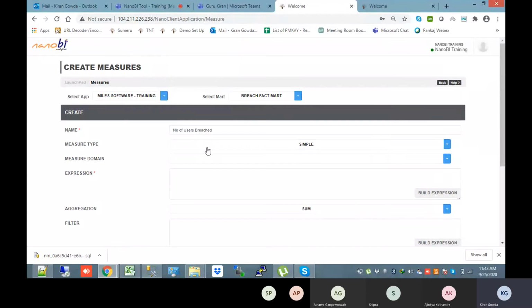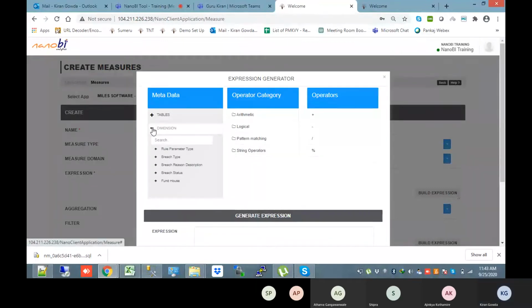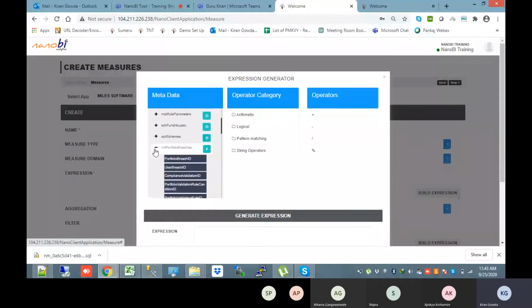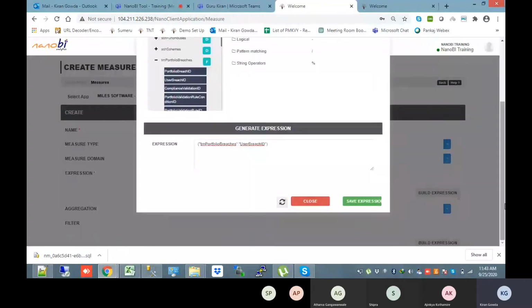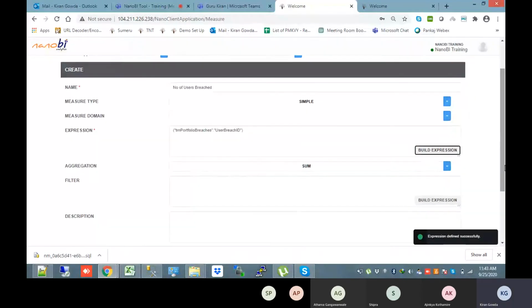Now we'll be using the simple measure. Number of users breached. We'll be selecting which column? What is my table name? We'll select user breach ID. Now it depends.